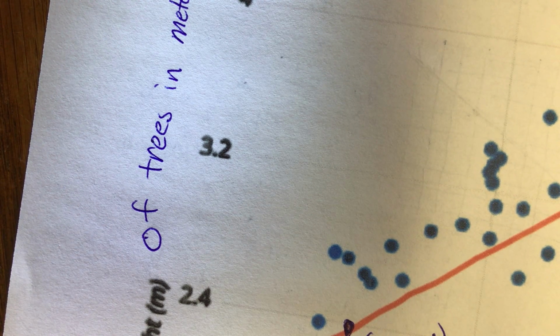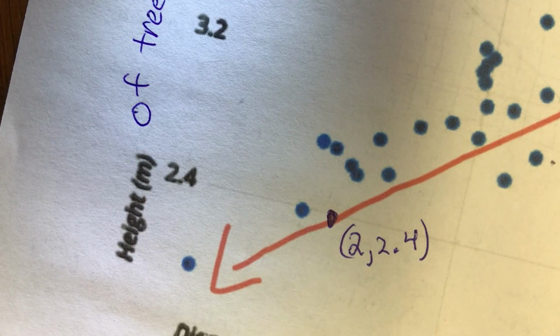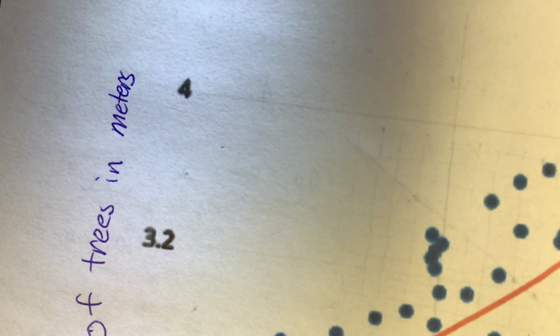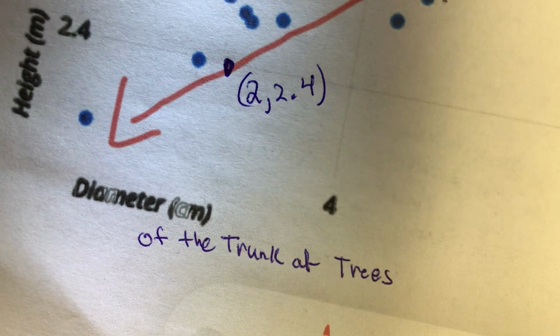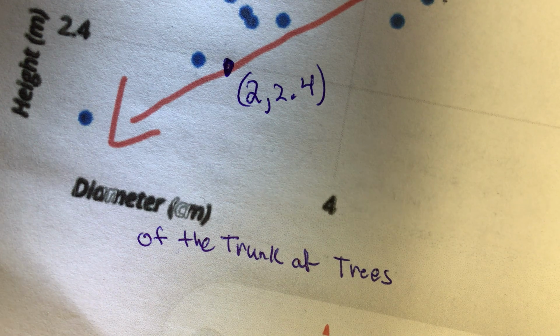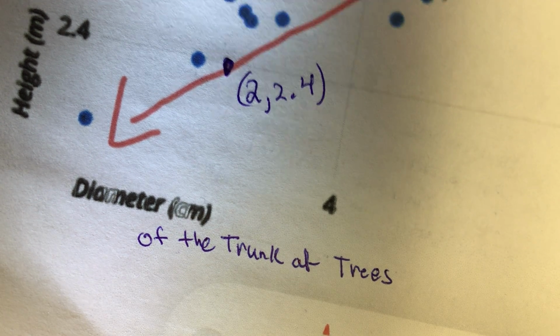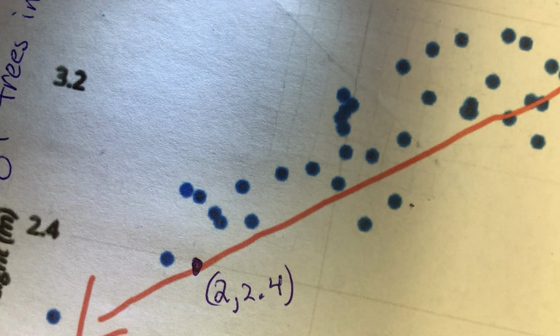So a person went out and they measured the height. They determined the height of trees based upon the diameter of the tree trunk. So this is something that a botanist might do. Here they have the height of the tree in meters. And you can see that they're measuring by 2.4 meters of the height, 3.2 meters of the height, 4 meters of the height. And that's compared to the trunk of the tree's diameter. That's how far across it would be if you cut it through the middle. So it gives us all this data, and all these little blue dots represent that data.